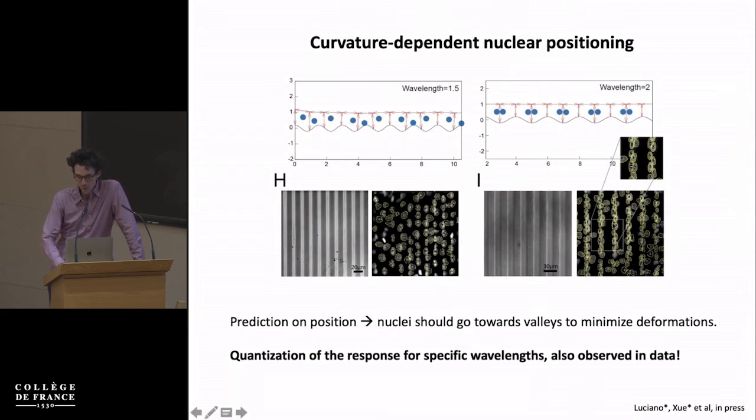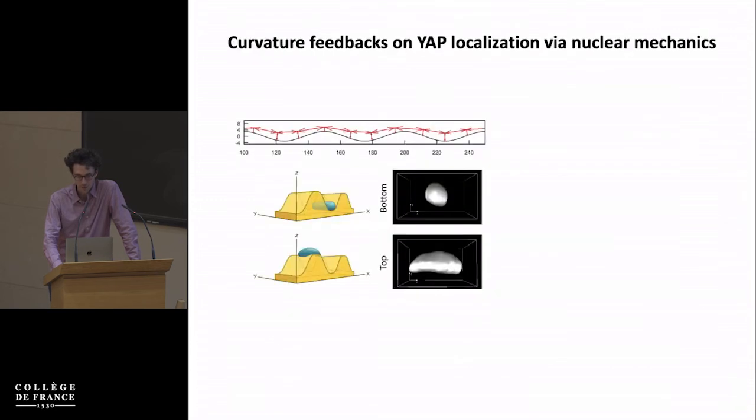And actually, again, I'm not showing you the detailed quantification, but if you look at this data here, where there's 2 cells per valley, you can see that nearly all nuclei are accumulated at the very bottom, maximizing the mechanoresponse. Whereas when you have only 1.5 cells per valley here, the response is a lot more messy. Which is, I thought, a rather surprising prediction from the data.